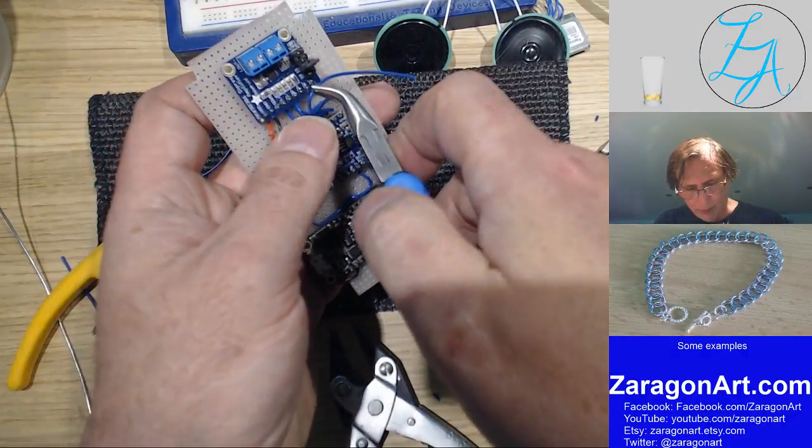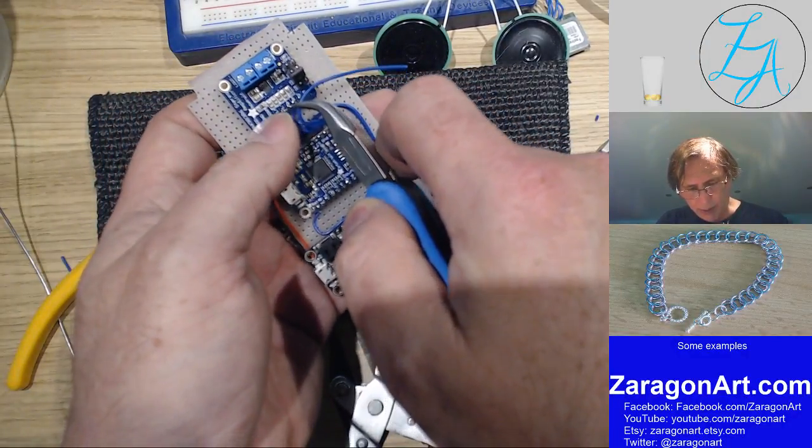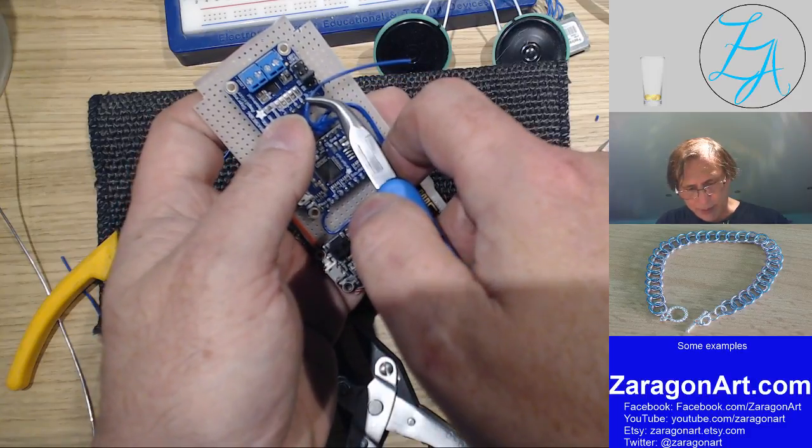And then there's one thing about working near a 300 degree soldering iron: it's quite warm.